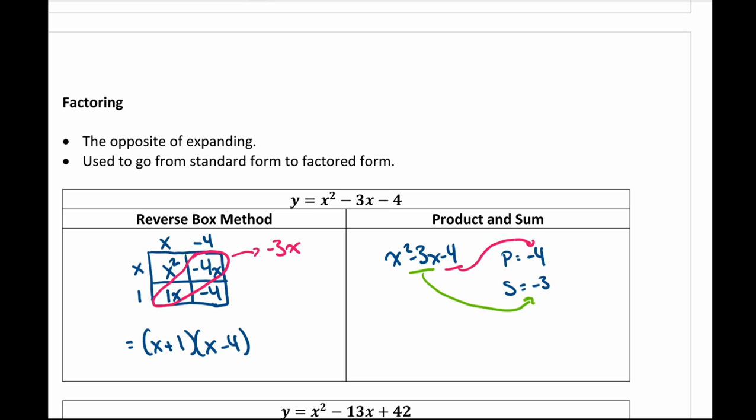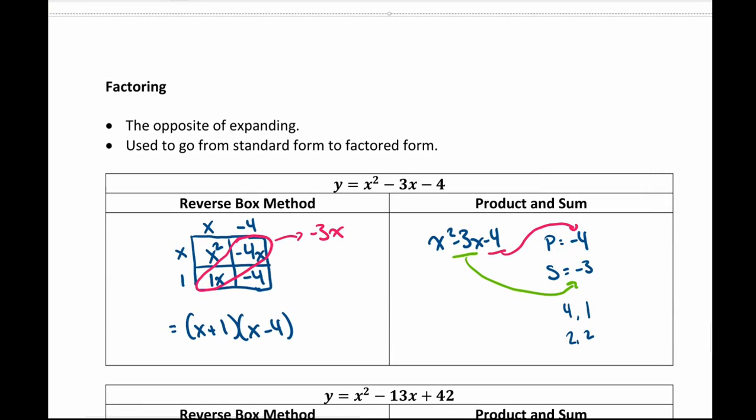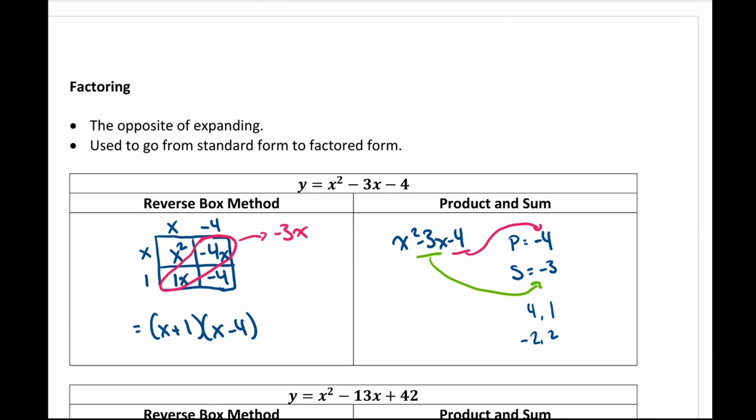You want to start off with what numbers multiply to -4. It's a lot easier than what numbers add to -3. If you think about -4, your options are 4 and 1, or 2 and 2. Because it's negative, one of them has to be negative and one of them has to be positive. So if I look at the second example of 2 and 2, if I make one of them negative, that does multiply to -4, but it doesn't add to -3. So I know right off the bat there, those ones won't work.